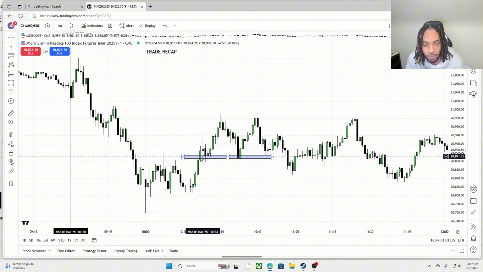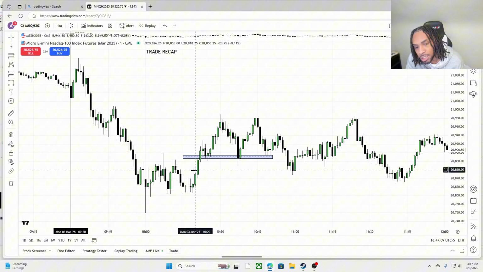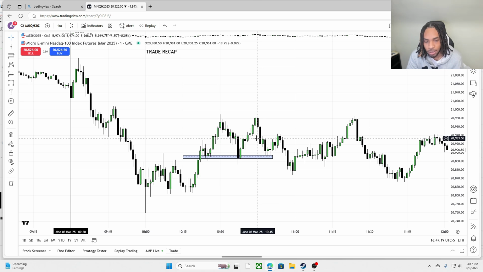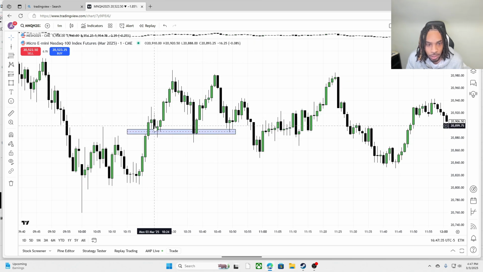So after breaking these highs, we got a fair value gap here. We drop back down into this fair value gap, the next candle. The reason why I don't want to see these fair value gaps traded into is because, first of all, it's the silver bullet hour, right? Silver bullet hour, if you don't know who ICT is, ICT teaches silver bullet. It's just a fair value gap that's made in between 10 o'clock to 11 o'clock a.m. that's running to sell side or buy side liquidity in a buy or sell program. So basically, we ran into this fair value gap. And I want to see these stay open.